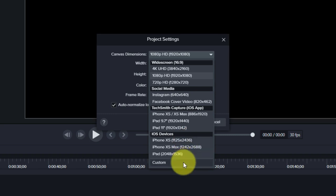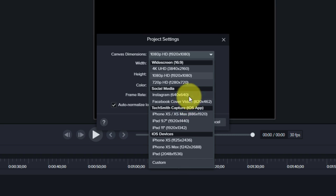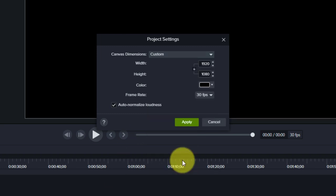We can go to custom and we could put in the exact 480, but I think we also could do okay just with a preset frame size. We might have some black space on the top or the bottom, the sides, but let's go ahead and put in our custom range. So here we've got 1980. We're going to put 480 by 360.